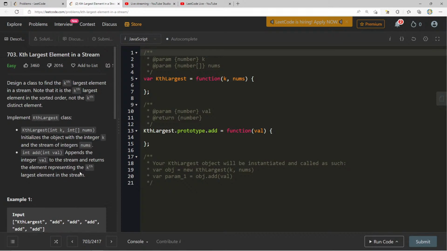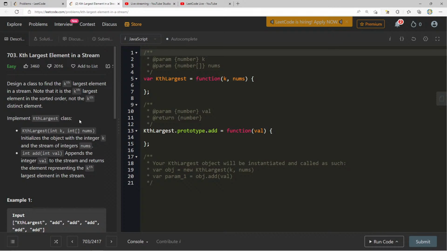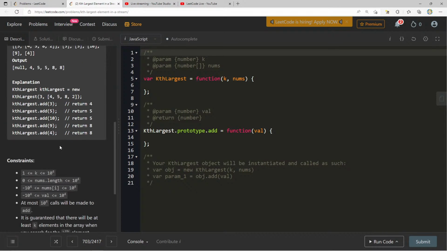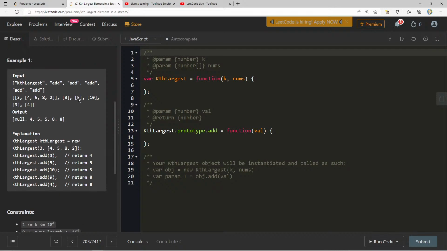So how is this working? 4, 5, 8, 2, 3, 5, 10, 9, 4. We add 3, we add 5, 10. Wait, how is this working? 3, 5, 10. And what is the 4, 5, 8, 2 here?